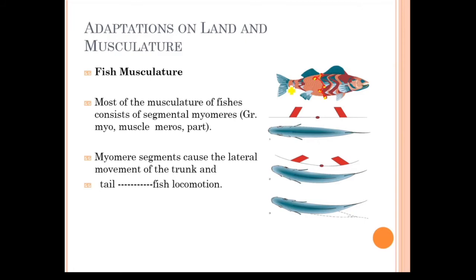And these are mostly concentrated around the axial skeleton because you know there is no appendicular skeleton in the aquatic fish, right? So what happens when these muscles contract? They try to straighten up, right? Let me draw it over there for your convenience. Okay, you see, this is the muscles when they are at rest, right?